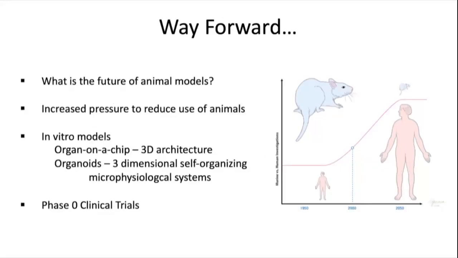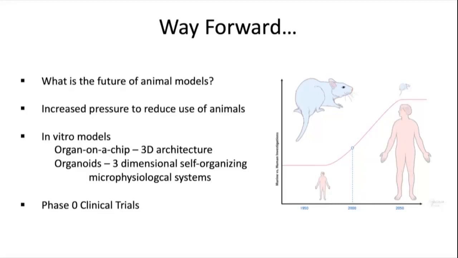I'd like to close my talk by asking what is the future of animal models. If this is the situation, what do you think will happen? Somebody has predicted, and I put in a graph here. In the current period, the volume of studies in rats is very large, but in humans much less. What is predicted is that by 2050, people will be working more on man rather than animal models. These are the changes likely to come in the days ahead, because we are trying to introduce all the human characteristics in screening methods or even in vitro methods, and probably altogether avoid animal models.